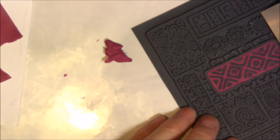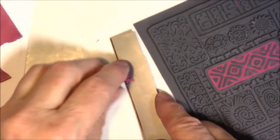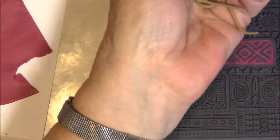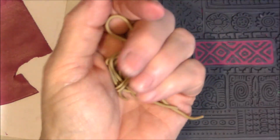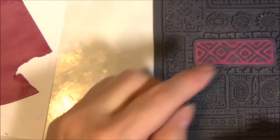If this is all you wanted to do, then you would skip the next step and just go straight to the background. But just keep scraping over it, because you don't want anything on the top of this to come over this. And we'll go over it even another time before this is over. So I had some of this color. Of course, it's not conditioned. Remember these little strings that I made when we did the drawing? But it's soft enough. I think I will just condition it, and I think I'll put that around this outside border.